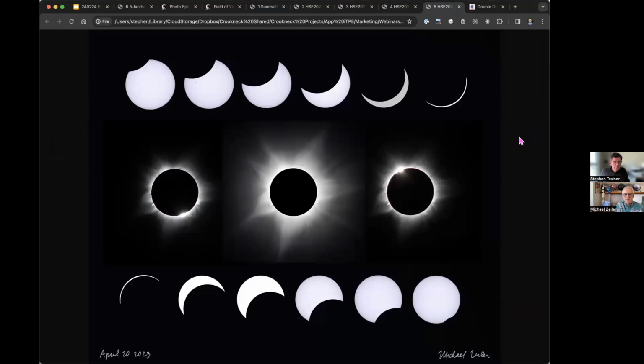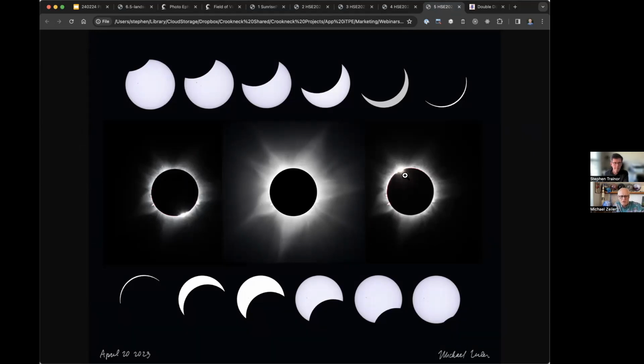And then this was kind of my takeaway. I took all the images and was able to develop this composite. In the middle row, of course, what you see is the first diamond ring on the left, and then the corona at mid eclipse. That was a process of several different exposures together. And then the diamond ring at third contact or end of totality.